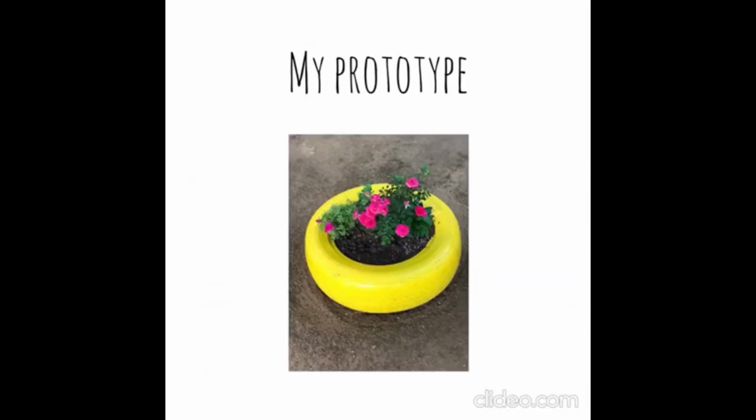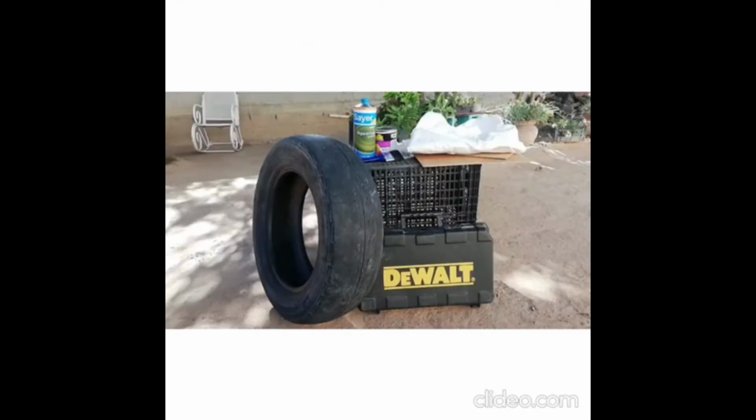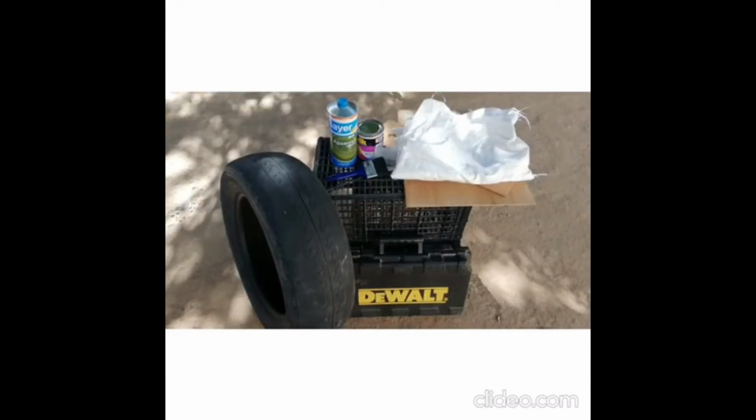Hello, this time my prototype is based on making a flower pot. My principal material is a tire, because once discarded, people throw them away in the trash. The materials required are a tire, which can be any size we can find.